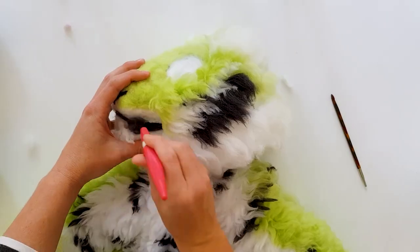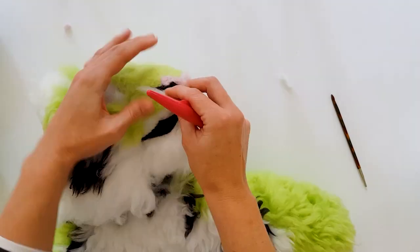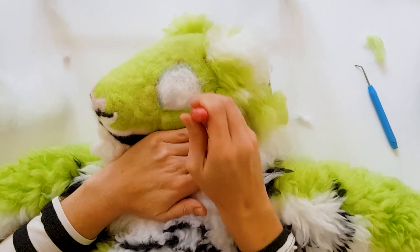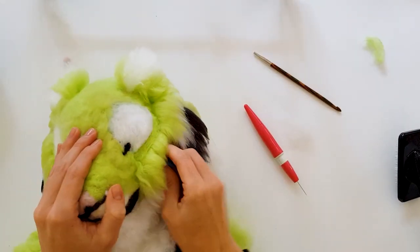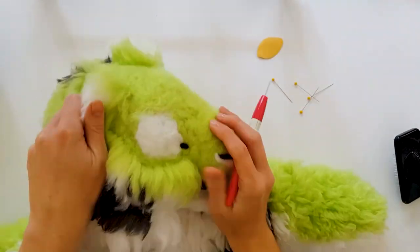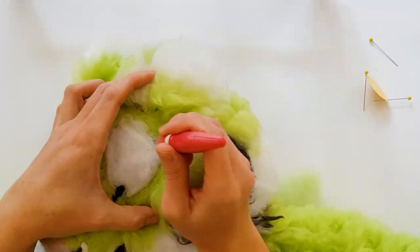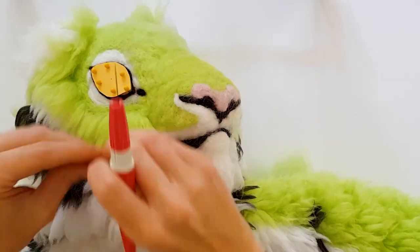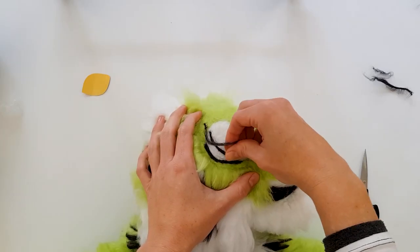What's really cool is how you can build up the roving. The same way as I made the ears, you can build up the roving on the face as well to create more of a 3D effect like I did on the muzzle here. For the under eye area, I left the edge of it fuzzy so that there wouldn't be a harsh line between the smooth felting and the fur of the cheek. I don't like how this outline looks, so I'm just gonna pull it off and try something else.